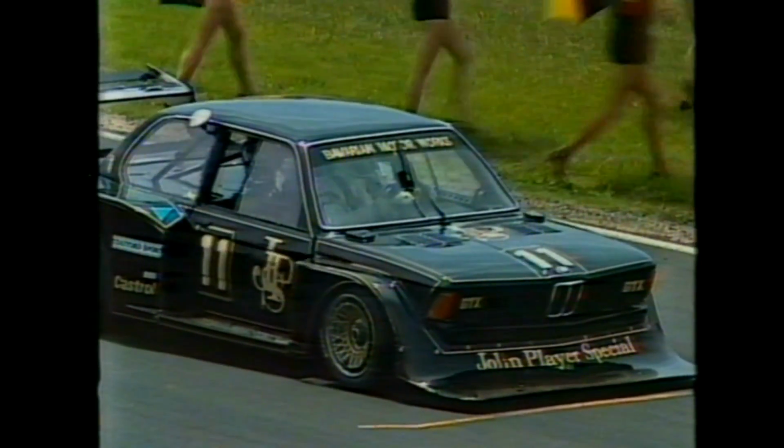the race. Alongside, or in the next row rather, Tony Edmonton, former Australian Sport Sedan champion in the Alfa Romeo with a 6-litre Chevy V8 engine, alongside him on the grid is the turbocharged BMW of Jim Richards, 1.8 litres of turbocharged 4, and we have the camera in the car, and that's the view that you'll get along with Jim Richards as you take part in this 15-lap race, the Stafford Sport Sedan Challenge.